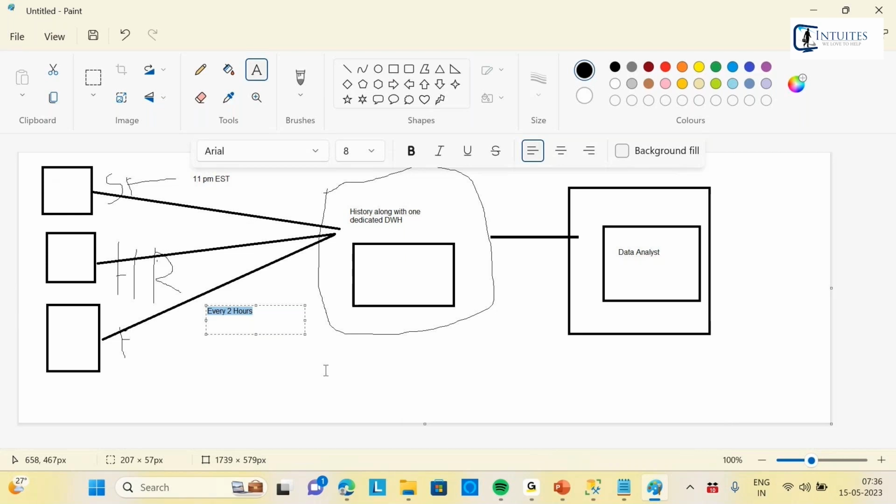The second thing is, instead of that, suppose I don't want the data analyst people to connect to this for the historical data, I want to connect. So the first problem is that here we will not be able to see the histories that get captured or truncated daily or monthly, whatever it may be. So we have a limitation of data.